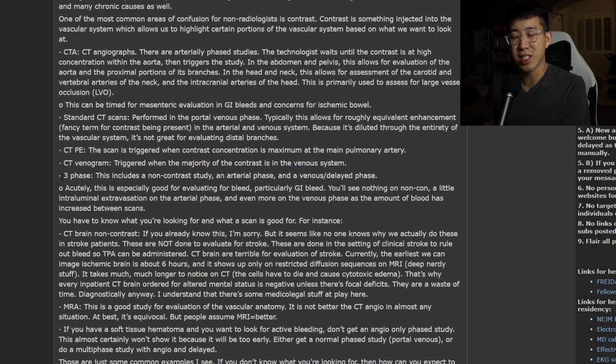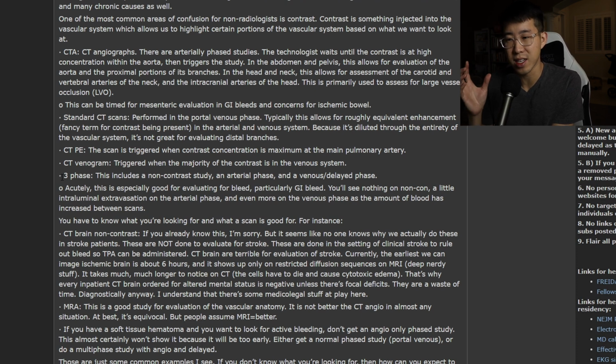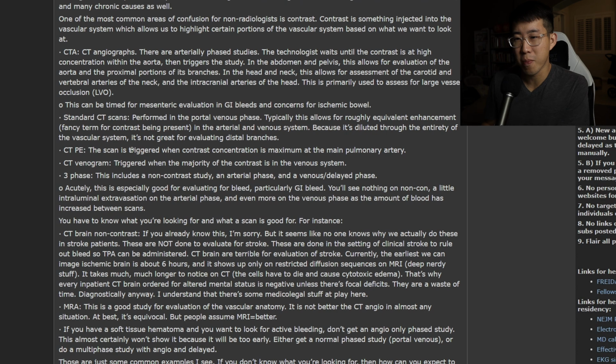So I'm curious about what this one is, because I believe this is probably for the liver, and it really helps you determine if somebody has hepatocellular carcinoma, because it lights up on the arterial phase, I believe, and washes out in the venous phase. Whereas if it's like a metastatic disease from somewhere else, then it's the opposite. Although I'd have to double check that. I have an Anki card about this.